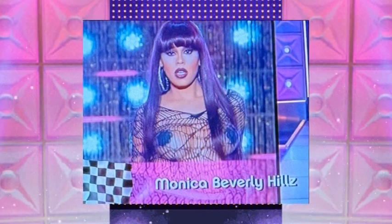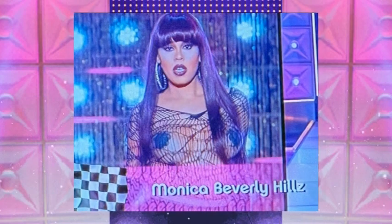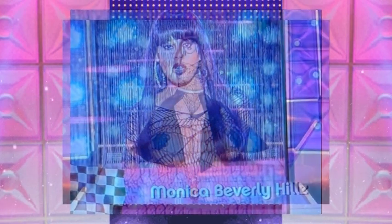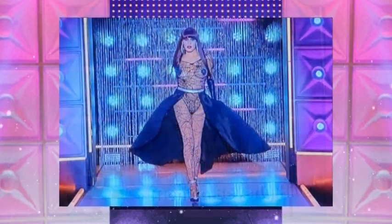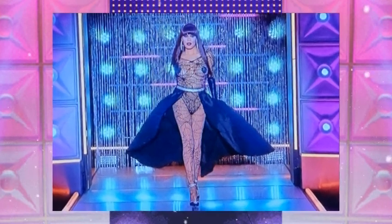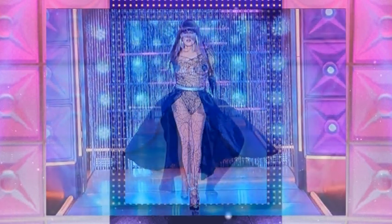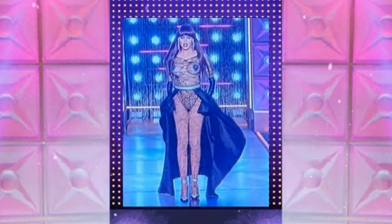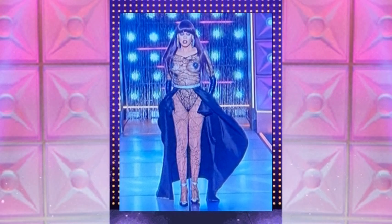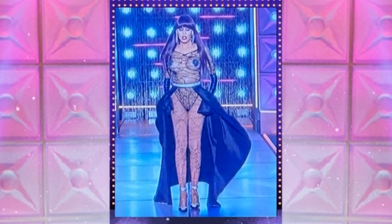Monica Beverly Hills comes out and I see some little Kim titties going on with the little pasties. She's got a sexy see-through outfit with a little train going on in the background. She is there to just give it. She's there to be Miss Bitch — the around the street, around the corner, Beverly Hills bitch. She is coming through to give us this wig, this look, this mug, this fantasy. And we were slaying — it should have been on the main show.